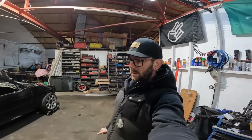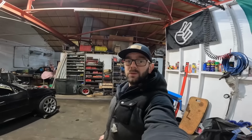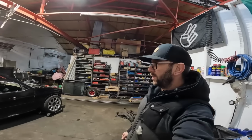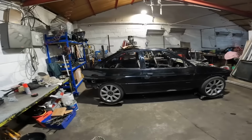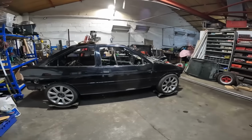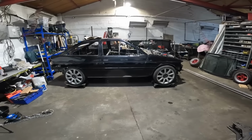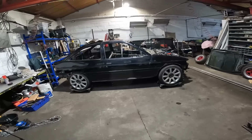Welcome back. We are back down the workshop again. So, last time me and Steve realised it was gone 12 o'clock and we shot off home, so I don't really know where I left her. But we are there with the car. Both the doors are on, pretty sure I've run through that before. She's back down on all four. Ready for Dean's car to come in now.